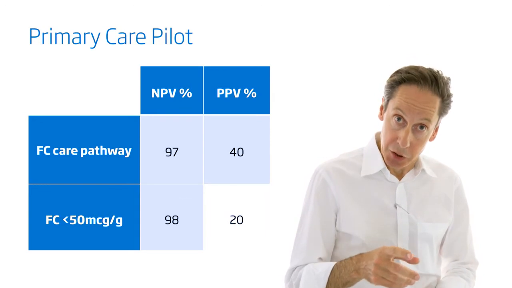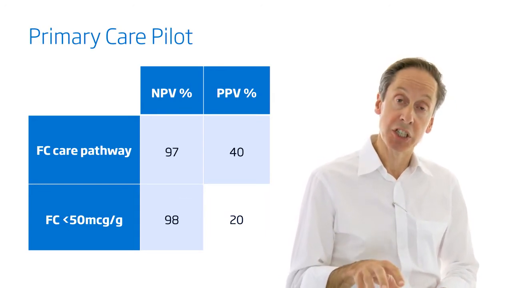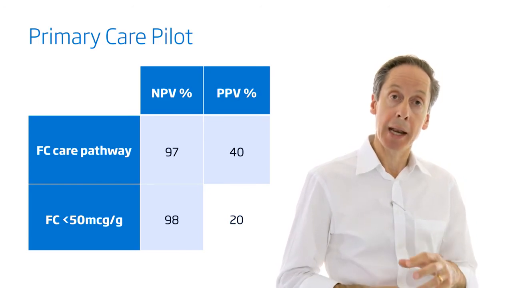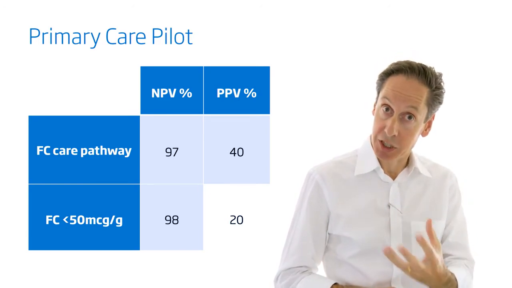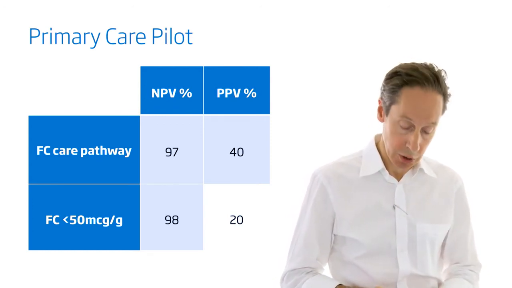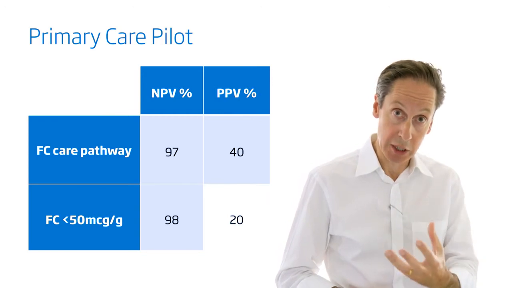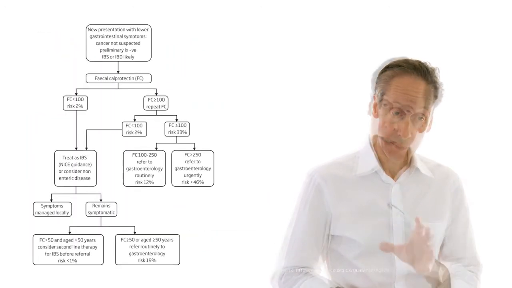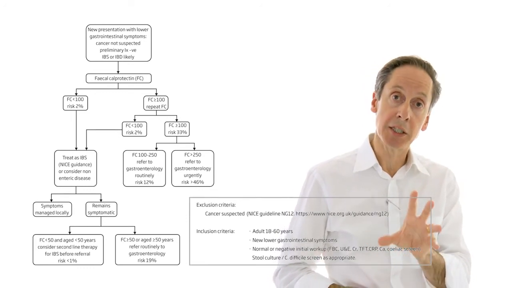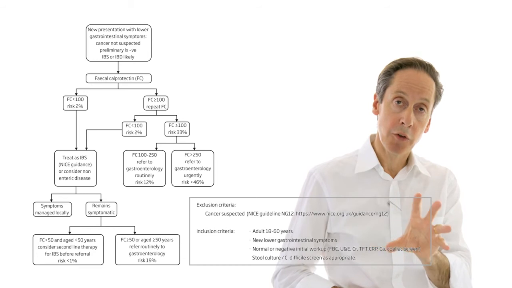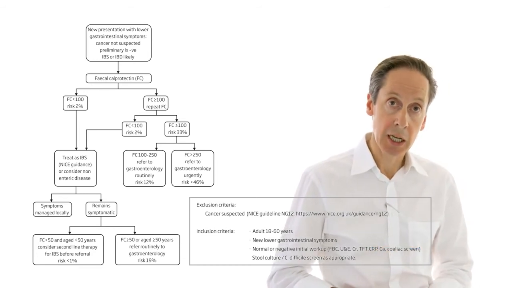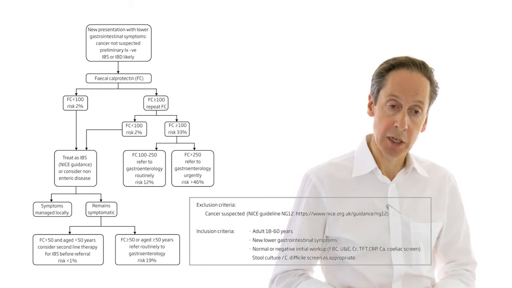And based on these findings, I worked with the AHSN to develop a revised care pathway, and it's that I'll now discuss with you and take you through, because it's that I would hope that you incorporate into your clinical practice in primary care. So this is the algorithm that we'll follow. It's a little complicated. This is available to you on various packages already sent through to your practice, but I'll talk through it in more detail.